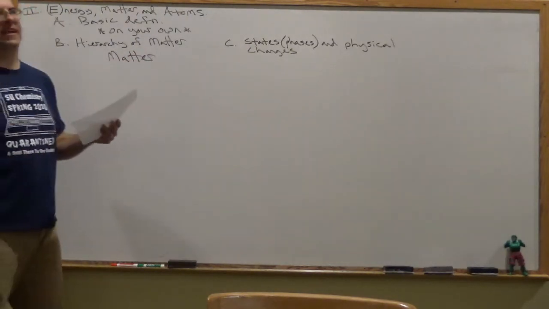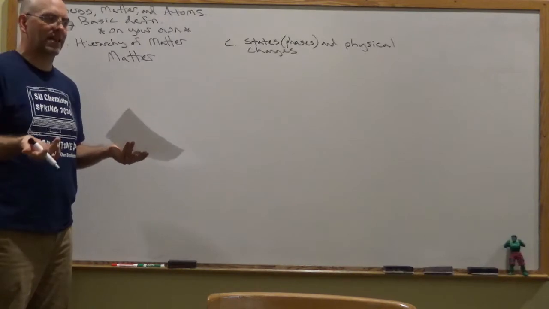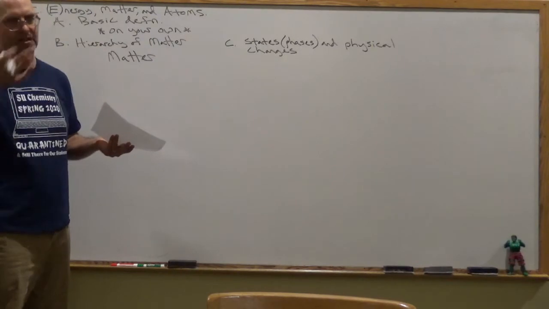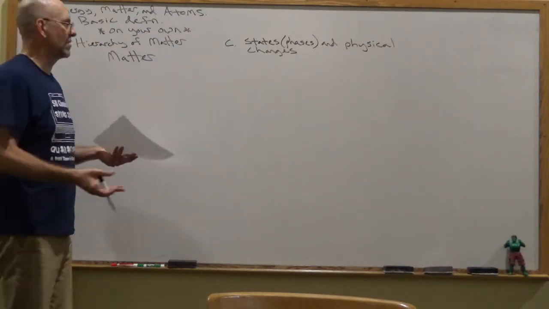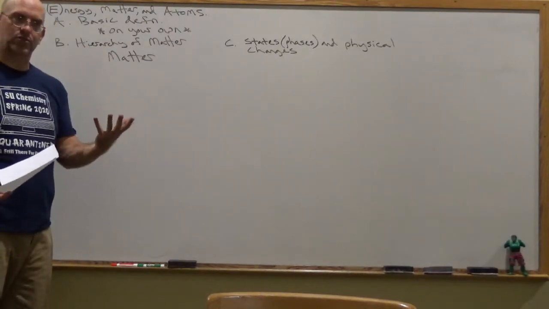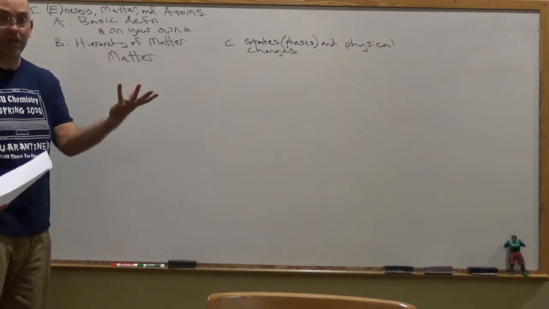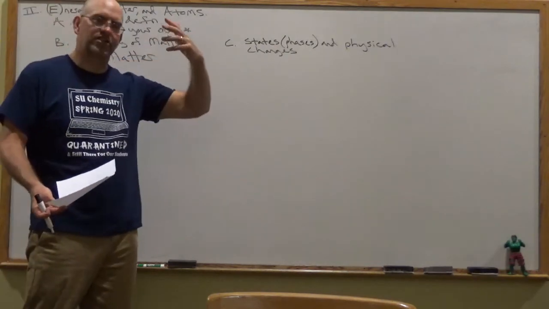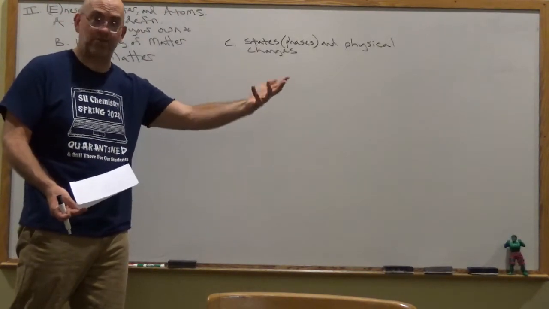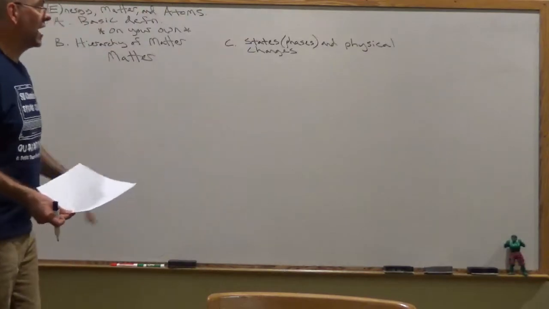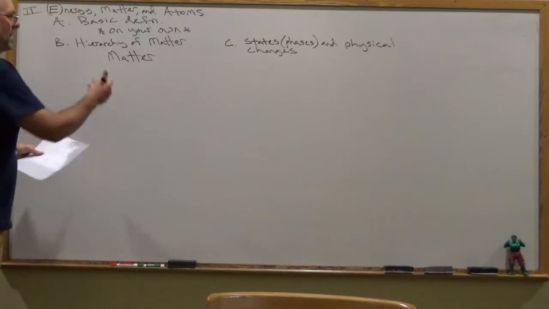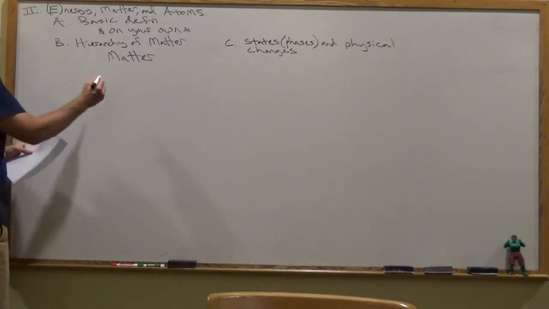is anything that has mass and takes up space. Okay, that's the basic definition of matter that you'll see in any physical science textbook. And I have some additional information about that on the PowerPoint slides. And chemistry is the study of matter, the changes that it undergoes, the physical changes where the chemicals are still the same, they just change the form they're in, called the state, or they change their chemical nature. They become new molecules or atoms. Okay, so some chemical and physical changes, and we're going to get to the chemical changes later. So that's matter, anything that has mass and takes up space. So you've seen that definition.